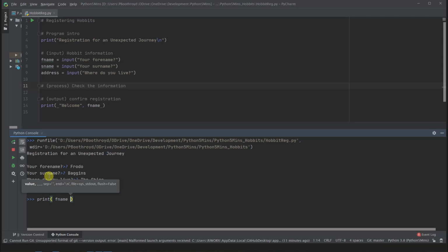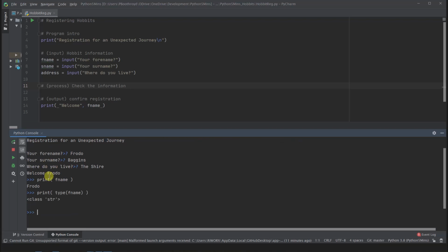So fname, print it out. I see it's Frodo. A command you might not be aware of is type. If I type in type and give it a variable, it will tell me about the variable, not what's in it. So this tells me that Frodo is a string.